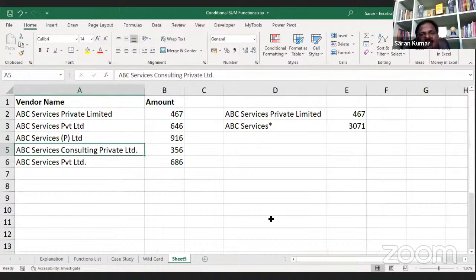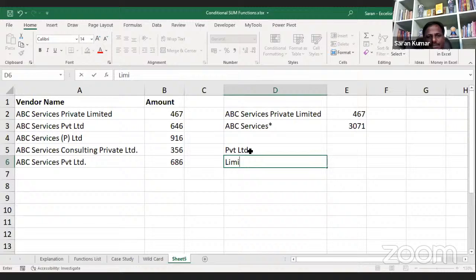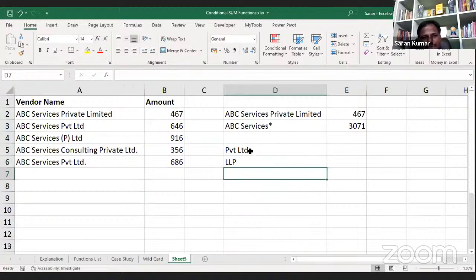This is required in data mining, when I am trying to work with the data, I must be very careful how it has to work. And in the forensic audits, I do some forensic audits and some transaction audits as per the IBC. When the data is there, I want to know the total of private limited companies, PVT Ltd, and I want to know only the limited companies. So I can put limited companies only, I can put maybe LLPs and so on. Maximum private limited, LLP, or OPC. These all three we can find, right?